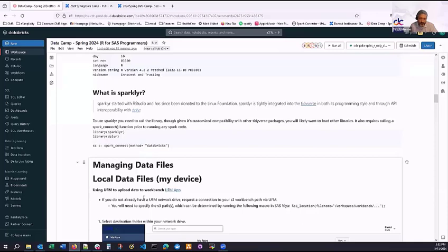It's an S3 location. And so you can use Unified File Manager to upload data directly to your workbench. You would have to put in a ticket with ServiceNow and get the UFM people to create a network drive that is going to be a connection for you to upload documents from your local environment into your workbench.